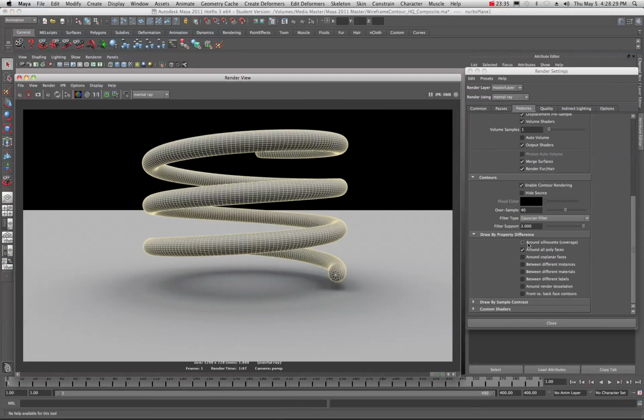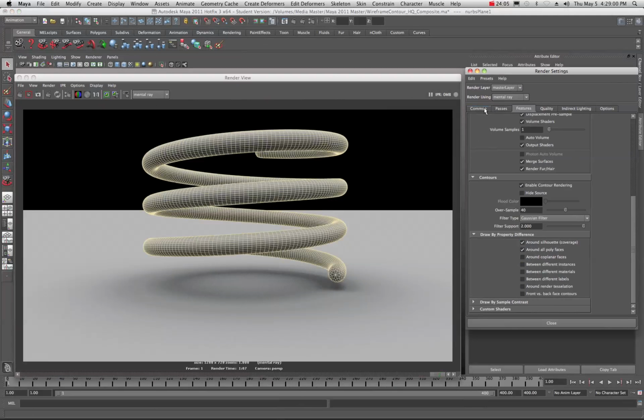When you have a round silhouette or the coverage, if I were to have that checked, you'd see a default line going along the very outer edge of your geometry, and it would keep everything contained in there. But sometimes you may or may not want that. So play around with it. Make sure you look at what a render looks like with a round silhouette, or whatever. And then you obviously have some other choices there, but that's about it. Okay, so there you go.